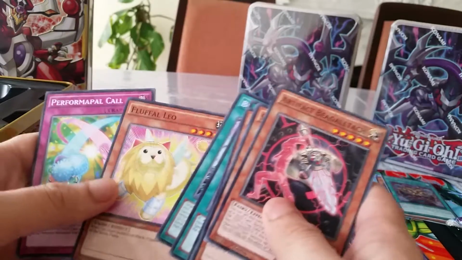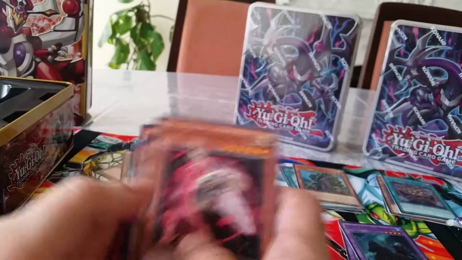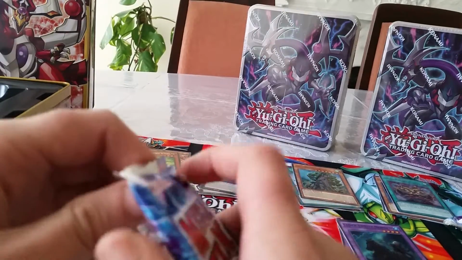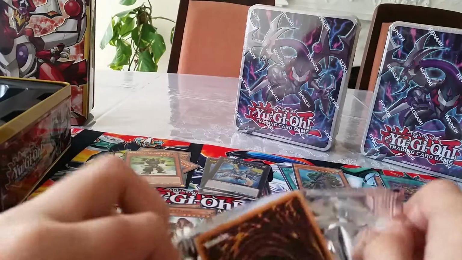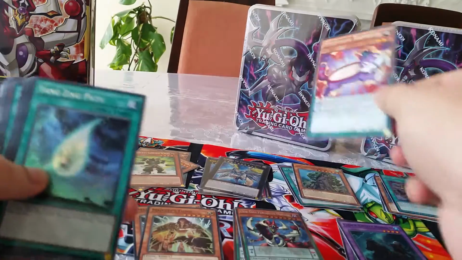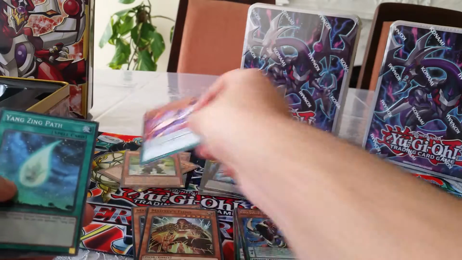Fusion, Fluffal Leo. These Fluffals are quite cute, by the way. And then we get a Performapal Call. I'm guessing they enjoyed the first show and they want another. Next we get a Performapal Trampoline X. So that's a pretty good card for me.